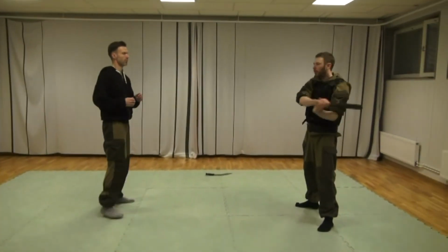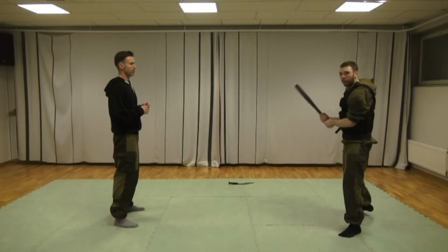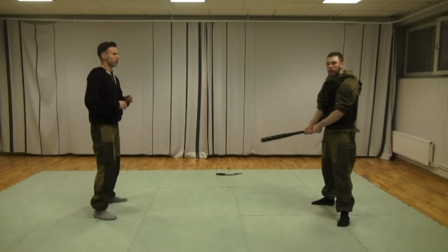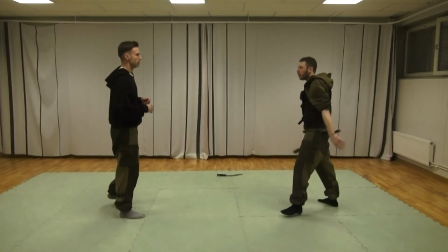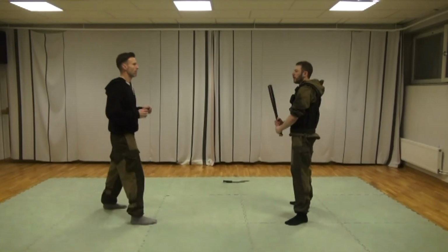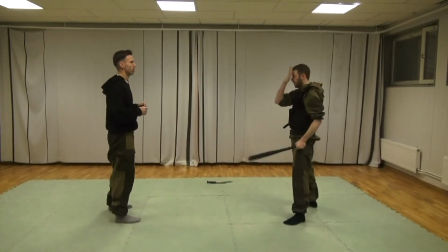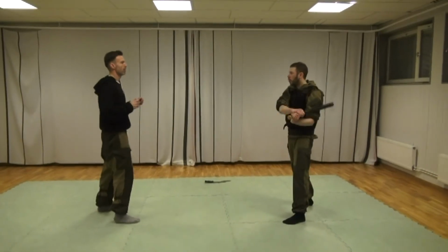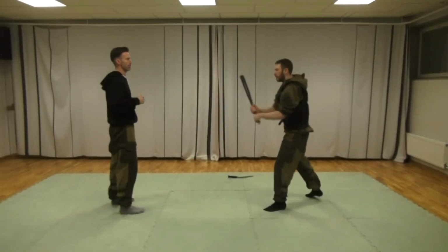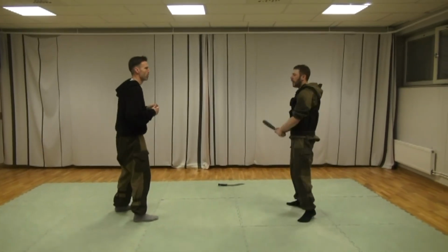And if Chris stands here, I try to attack him, and right now I'm just swinging from shoulder to shoulder. But if I need to add more weight to get much more damage, it's gonna be harder for me to swing back again. So Chris's goal is, when I swing, he just tries to quickly get in and tap me on my forehead. I'm not gonna try to attack him, I just swing. Your goal is to get close to me and tap me on my forehead.